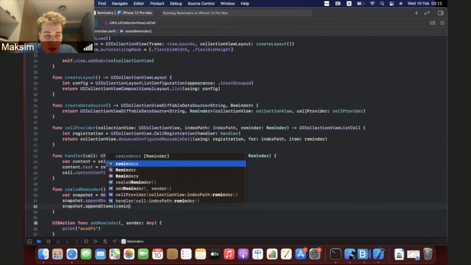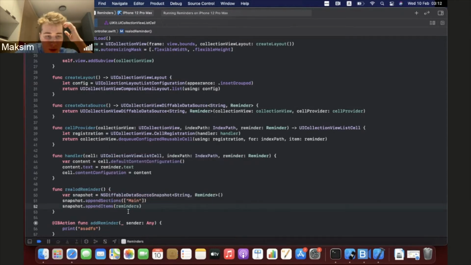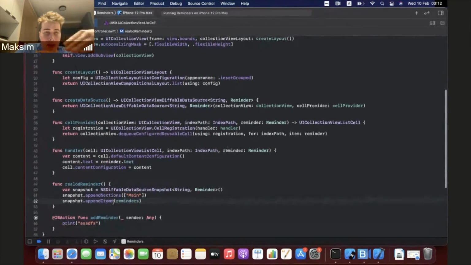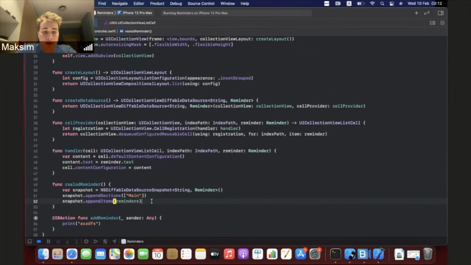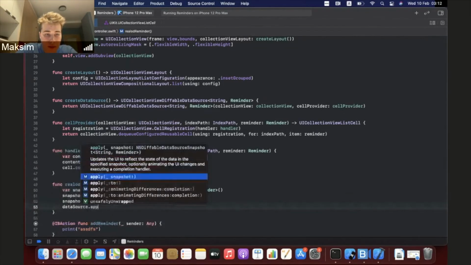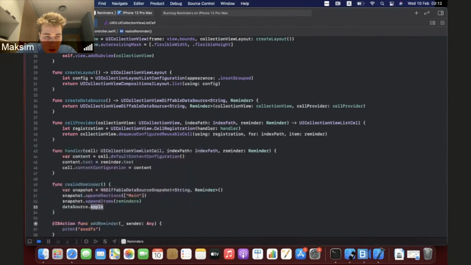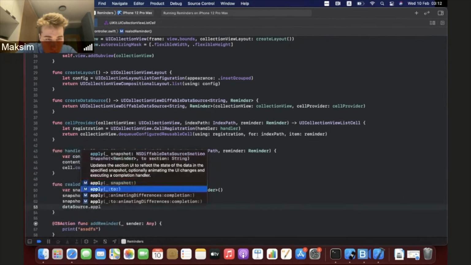We're going to add all items to the snapshot. So it's going to create a new snapshot with all the current reminders that we have, and then send it to the data source. And it has a method apply.